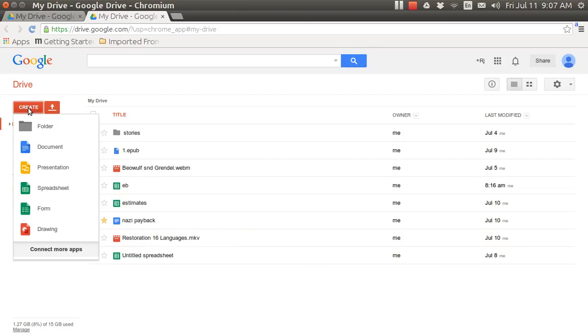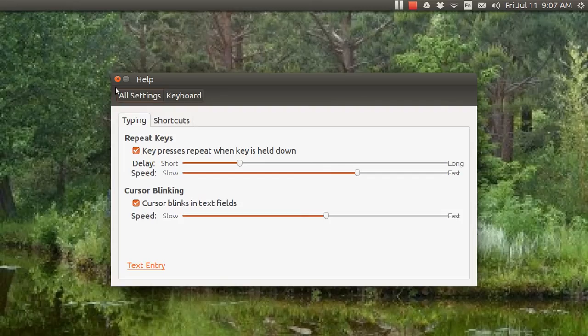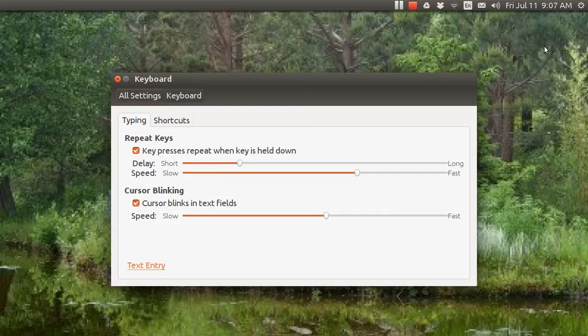And if you want to create, well, you just go up here and you create. Now, you've got to open up Chromium, and then you go to your own cloud. Well, that's a bit tedious, so what I did is something else. I made myself a keyboard shortcut, and I showed in a prior video how to do this. I just hit Ctrl+Alt+K and popped this up. Normally, you would get that up here in system settings, but instead of doing that, I created a keyboard shortcut that creates the keyboard shortcuts.